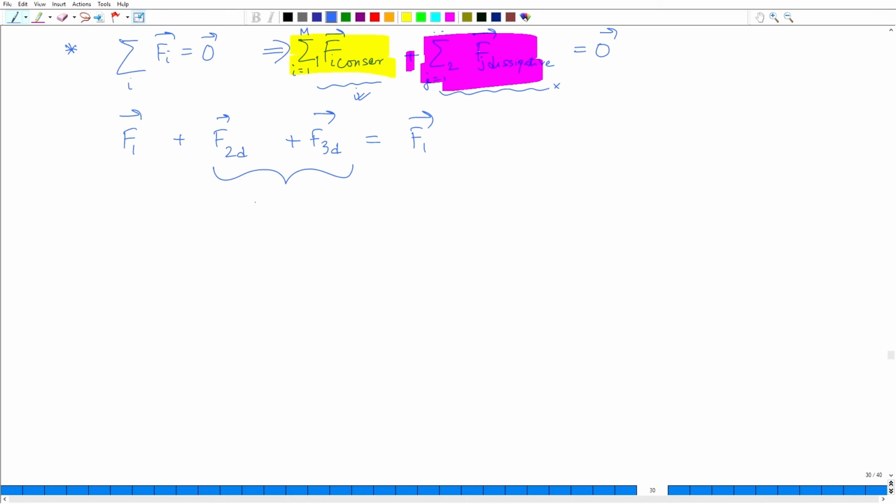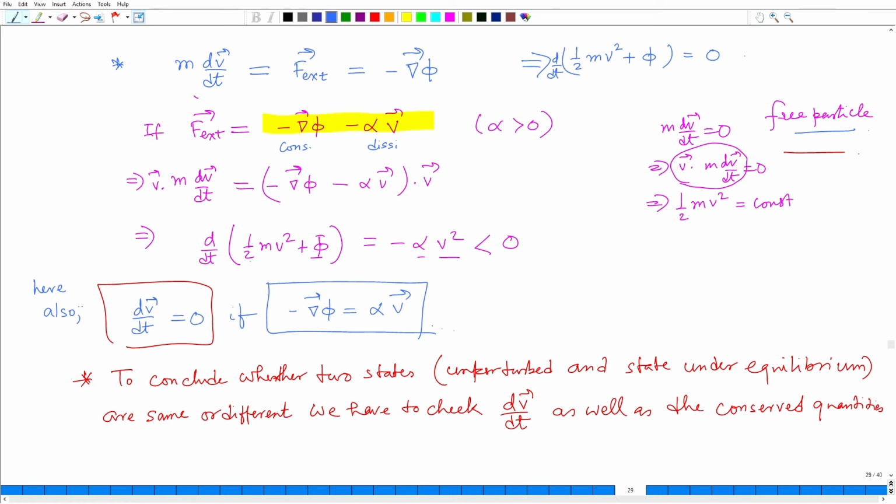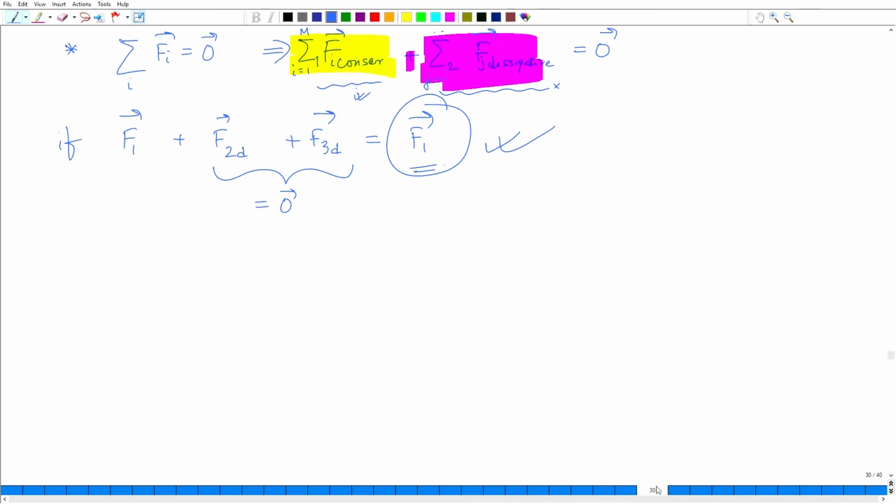That means this is equal to 0 if. Okay. Then again, although you have some dissipative forces, the dissipative forces battle with each other and they can kill each other. So, finally, the net effect will only come from the conservative force field. Now, you see that is exactly the opposite case of what I discussed here. Here you had a case where the acceleration was 0, but your energy was dissipating. Now, you have a case where your acceleration cannot be made 0, and you also have some dissipative forces, but still your energy is conserved.